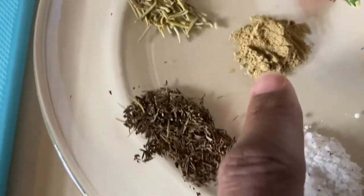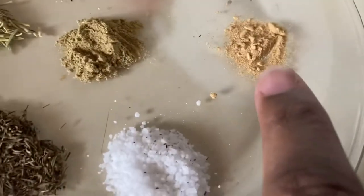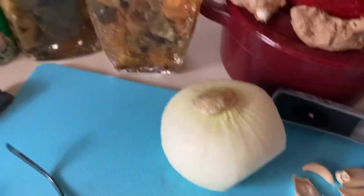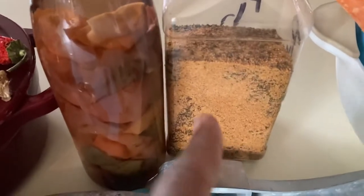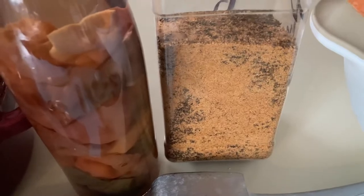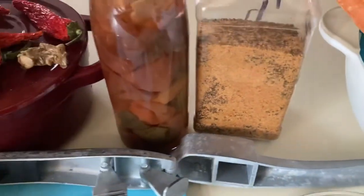Then you got some ground oregano. Gotta be careful with this stuff now. And over yonder, you got some ground ginger, man. And then you got your Cajun pepper sauce. Then on Uncle Don's, boy, got me that secret seasoning. I use that for everything, man. You can put that on all kinds of stuff, and it's gonna set it off. Set it off on the left, set it off on the right.